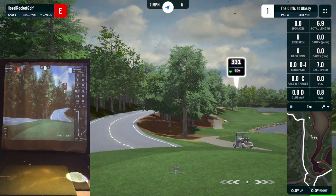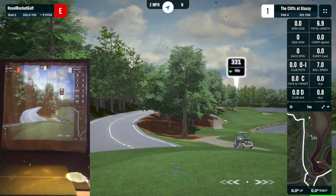It is worth noting, only second round today. I took a handful of swings. I played a lot yesterday. I worked out yesterday as well, like I usually do. So kind of using some of these videos today. I'll probably do one more after this just to kind of get the body moving and loosen up a little bit.